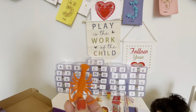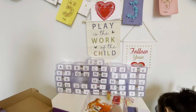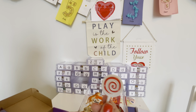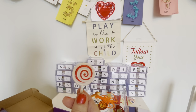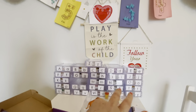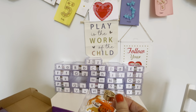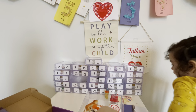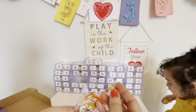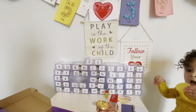I'm gonna have to switch them this way because the holding thing for my tripod is holding it, so I really have to see from the back to see what I'm doing here. So this is lollipop. And this is not supposed to be here. I think Sophia put this in here because it's a lid. So let me see if I can do this. I got it. Lemon. That's a lemon. What letter does it start with?